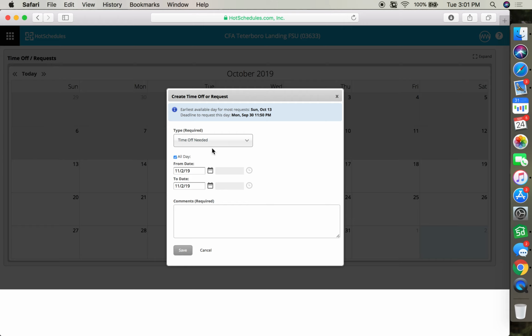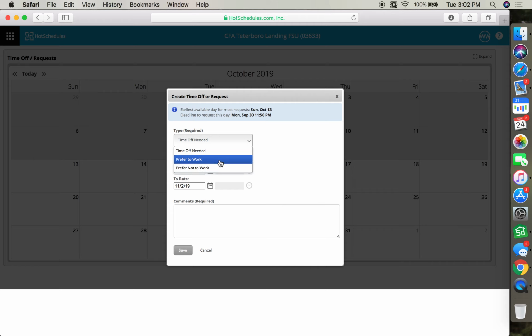It'll bring up the time off request. You can put in the type. You can either keep it as time off, which will show that you can't work that day, or you could put in a request of a prefer to work or a prefer not to work. This is often seen during breaks, where, let's say, team members are off of school and they prefer to work at night within kind of the consistency they've seen, or if they would prefer not to work at night and they'd want to try morning, that's something that you could do.